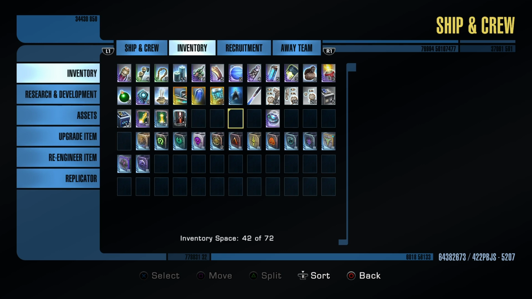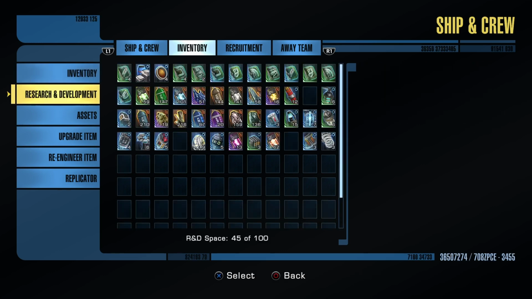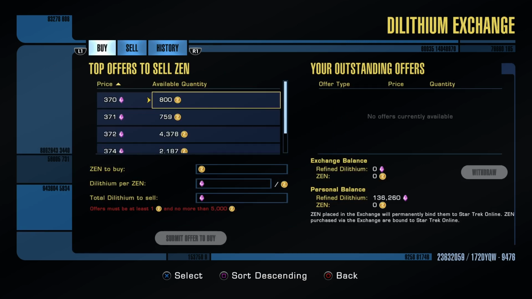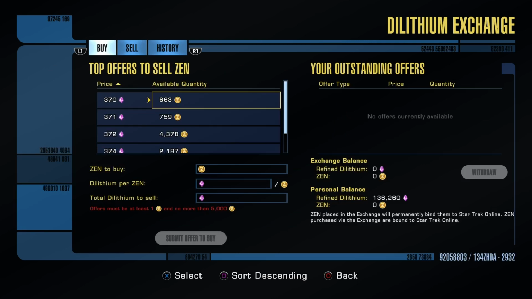So about 4 hours investment, guys, you can get yourself a 3-month supply of dilithium on one of these guys. That is how I've amassed the majority of my dilithium. Of course, I also play the dilithium exchange. I buy low and sell high in the dilithium exchange, and I make quite a significant amount of dilithium.